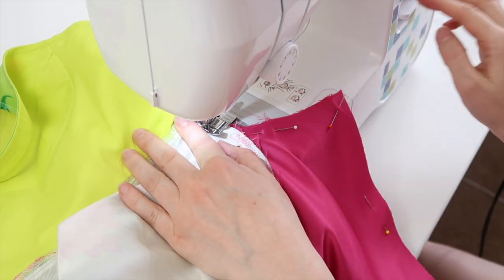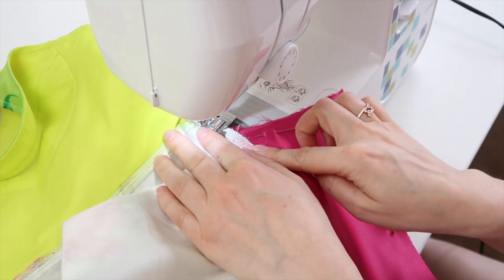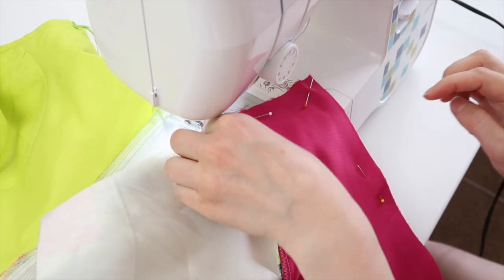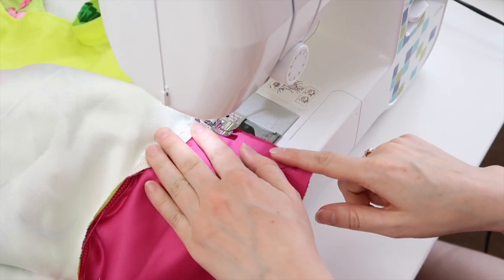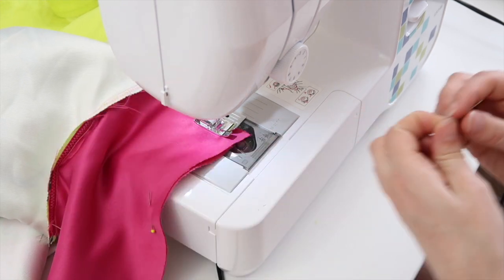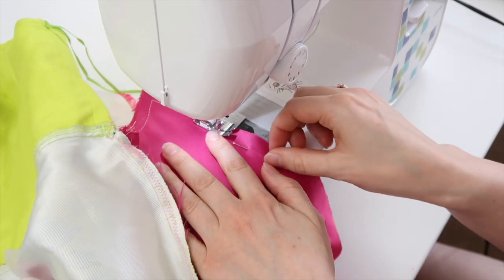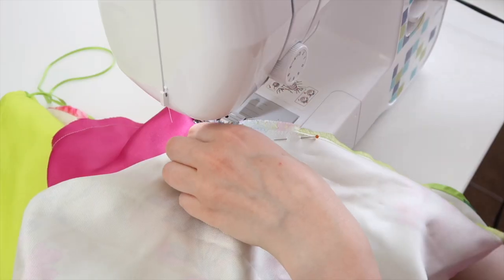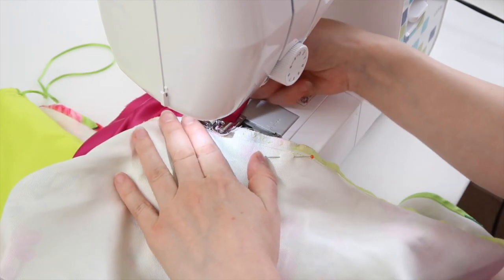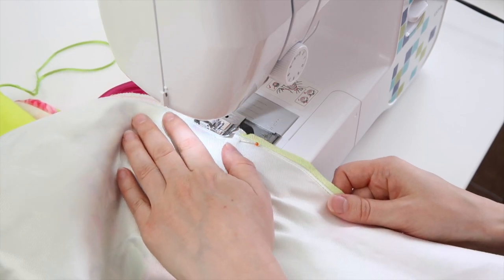If you're using a fabric that is likely to fray, you might also want to finish the edges with a zigzag stitch or an overlocker. Literally just following that pocket around. Make sure you pay a lot of attention to make sure that you've closed up the seams properly at either end of the pocket as well, because it's easy to miss.